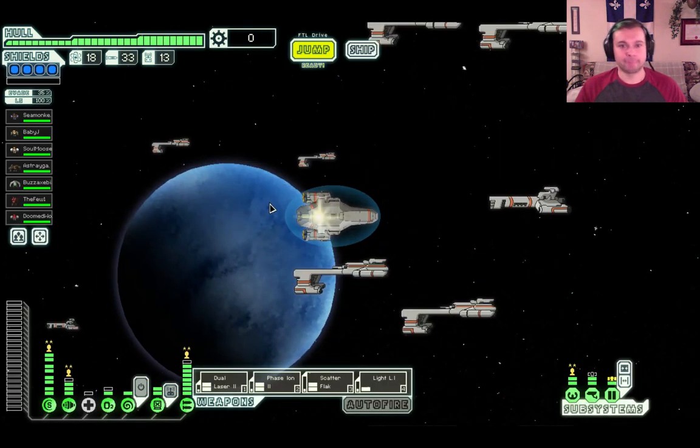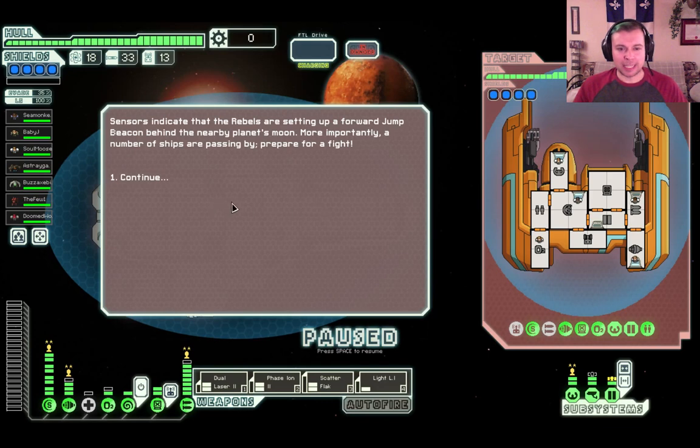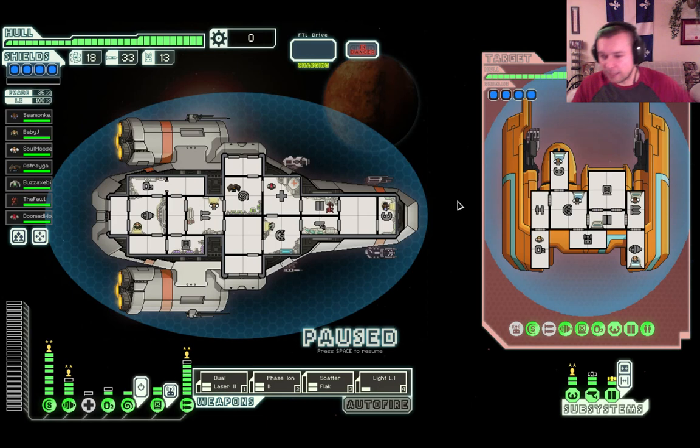Alright. Let's try it. What do we got? Sensors indicate that the rebels are setting up a forward jump beacon behind a nearby planet's moon. More importantly, a number of ships are passing by. Prepare for a fight. Okay. What have they got? They got some drones, they got some not too nasty weapons, they have a cloning bay, a ton of shields.